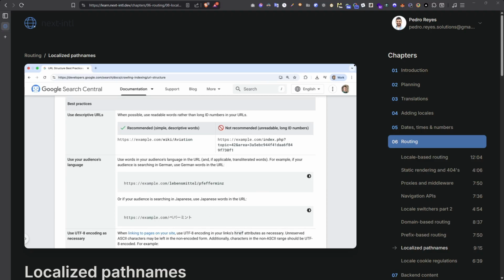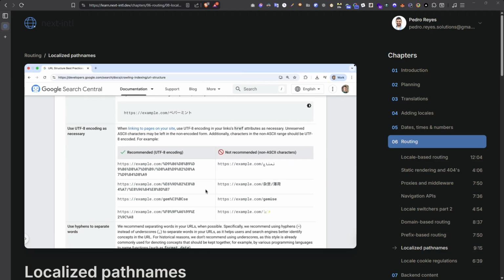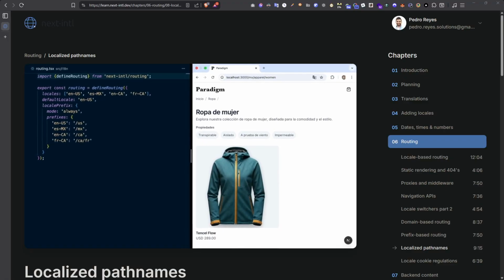But what's also important to note here is if you're using path names with non-ASCII characters, then you should encode them accordingly. So this applies, for example, to Arab characters, Chinese ones, German umlauts, and also emojis. But what's cool about this is, in this lesson we'll set up translated path names with next-intl, and if encoding is required, then next-intl will automatically handle this for you. So as far as you're concerned, you can always work with path names, how they appear to the user. So let's now explore how we can apply this to our application.